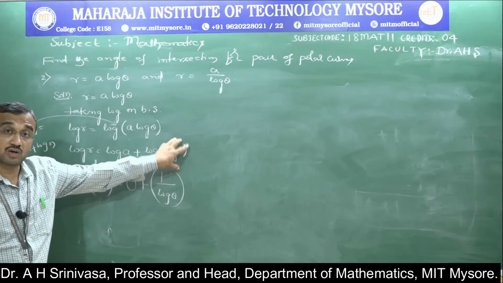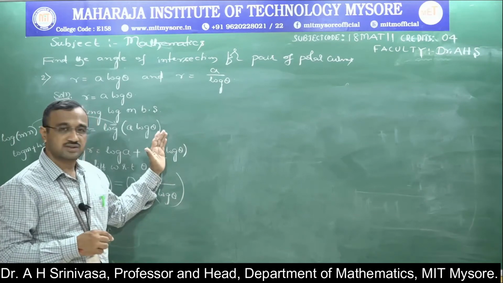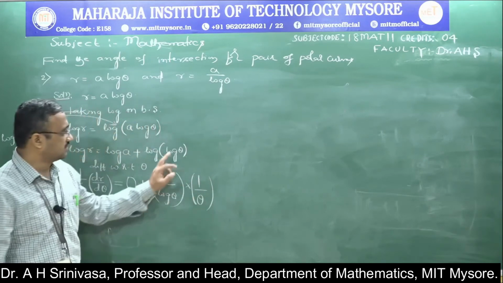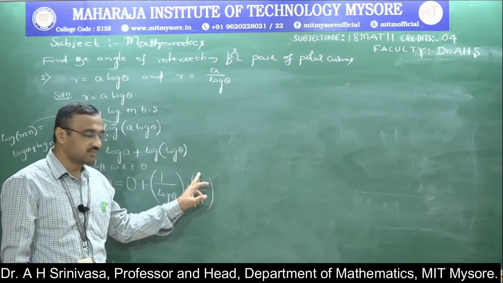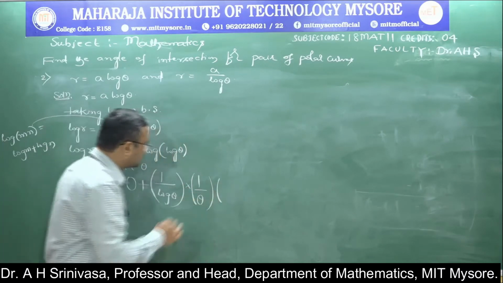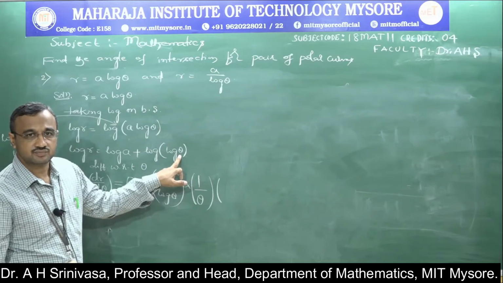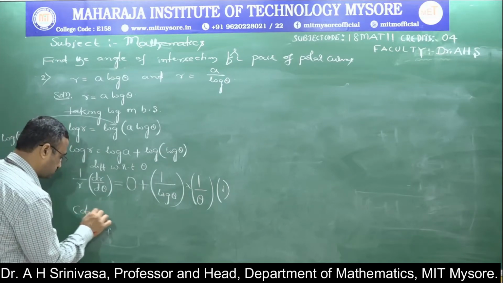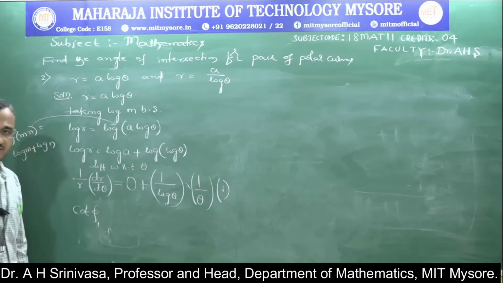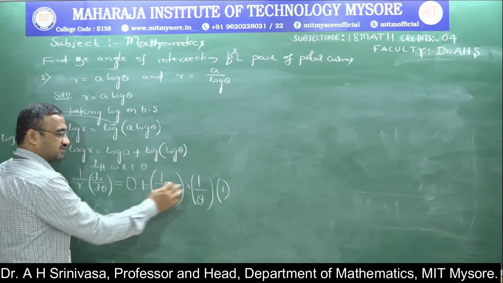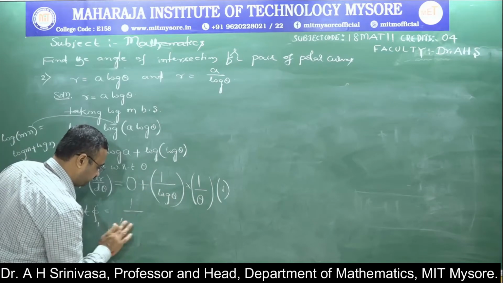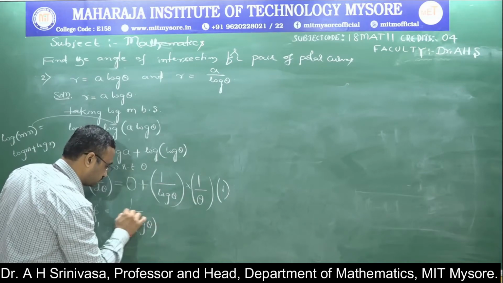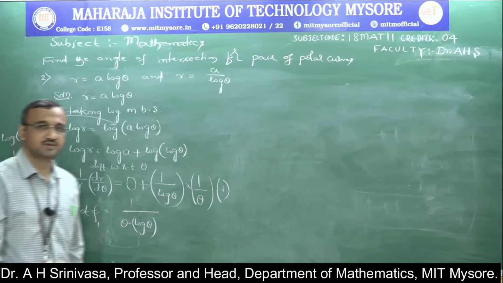This is a function now, so I have to differentiate inside the function. The differentiation of log theta is 1 by theta. So carefully remember here: the differentiation of this log theta is 1 by theta, then into, so inside the function. Make a simplification of work. Cot phi 1, you can call this cot phi 1, should be equal to 0 plus 1 by the product of theta into log theta. It is theta into log theta.